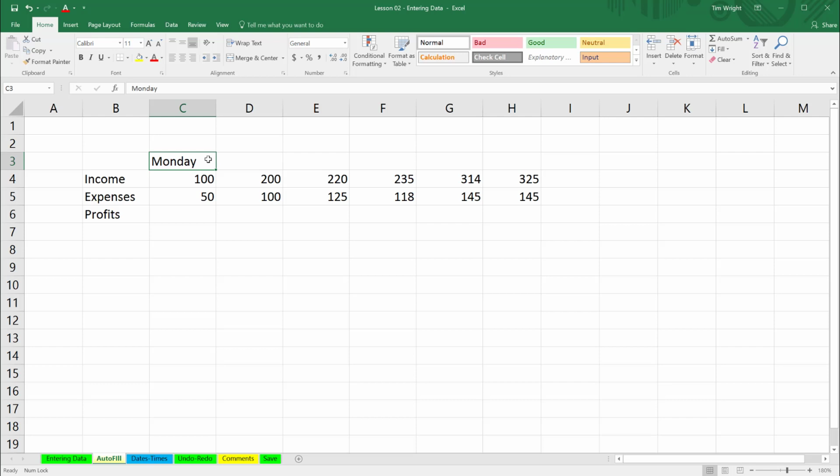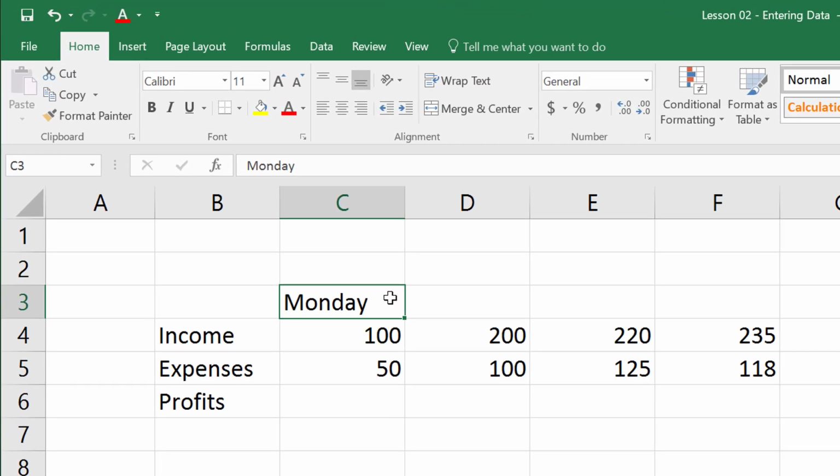Now, in order to use the tool correctly, you need to recognize that with any cell selected, there is a tiny little green square in the bottom right corner. That's called the autofill handle. When you move your mouse directly over it, your cursor changes to an autofill cursor. So with the autofill cursor currently active, I can click with my left mouse button, that's the regular mouse button, right on the autofill handle, and I can drag it across.